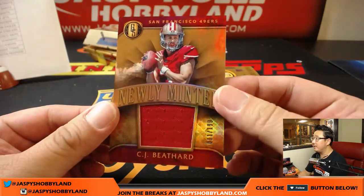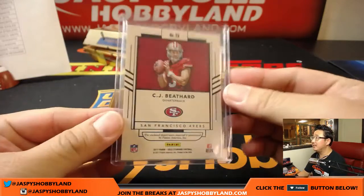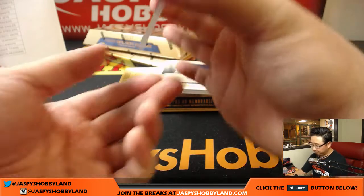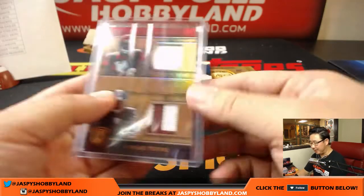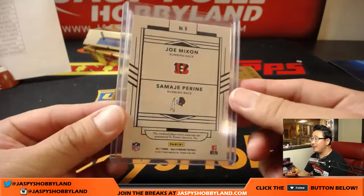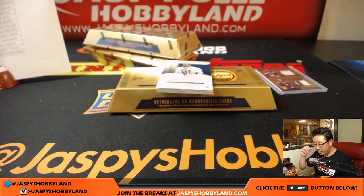CJ Beathard, 11 out of 199 — that'll go out to the Niners, Matt Rourke. Hunter Henry — he may vulture some TDs away from each other with Gates, I think that's what ends up happening. Dual Relic — it's a randomizer. Joe Mixon, Bengals, and Samaj Perine, Redskins, 9 out of 25. Both running backs expected to see more snaps and carries. It's only a matter of time before Joe Mixon breaks out. And if Robert Kelly continues to be hurt, Samaj Perine might be the guy. That's a randomizer between Marty and the Redskins and Nino and the Bengals.